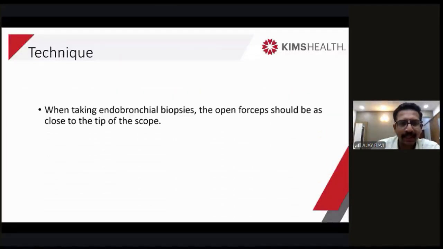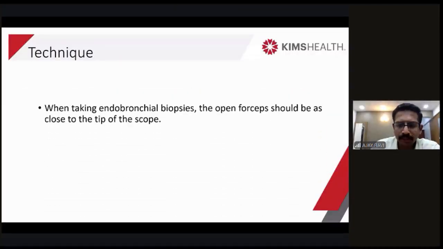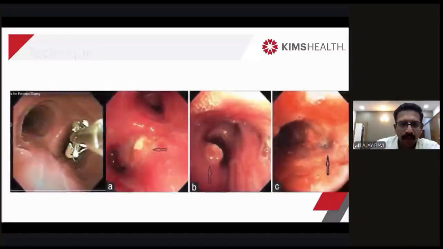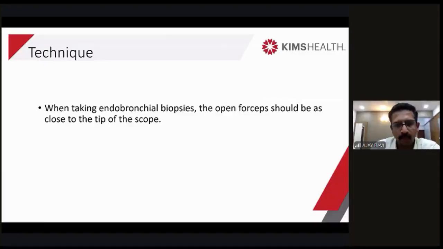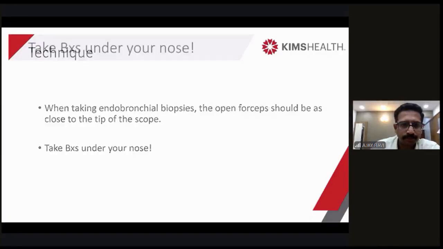The technique is that the forceps should always open at the tip of the scope. It should not go distally and take a biopsy from a distance. It should open at the tip of the scope. It is said that you should take your biopsies under the scope. That's why I showed the initial image, wherein the forceps is going too far and taking a biopsy, and you won't have any control over your forceps.